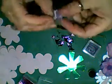So when you've done that, what you're going to do is just scrunch it up. Get as many creases in it as you can. Scrunch it up, open it out. Just gives it an added texture. And you're happy with that? Scrunch this one up. There you go. Not happy with it, just put a couple more creases in the petals.